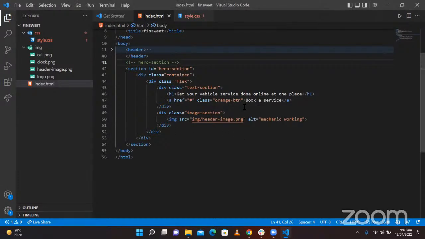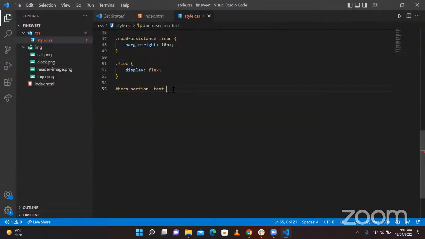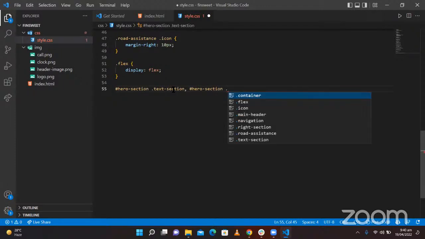Okay, so back to our real work now. So we are doing this text section. I'm also going to do a hero section, and then an image section here.